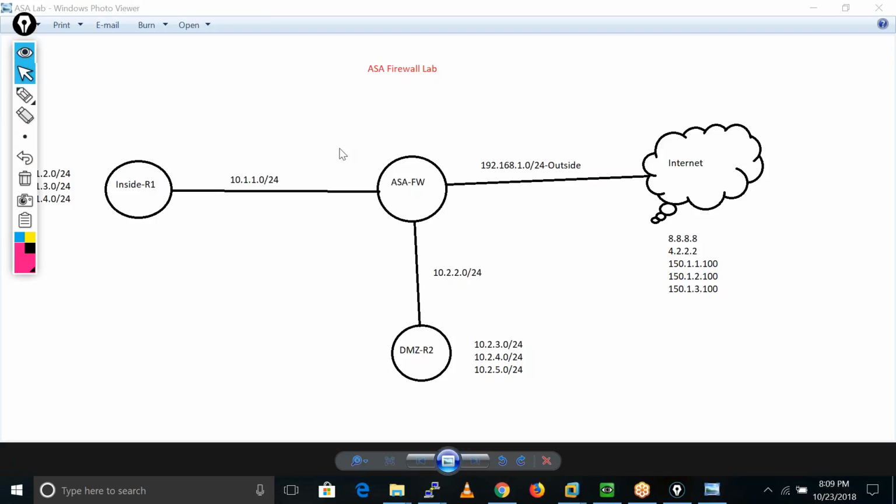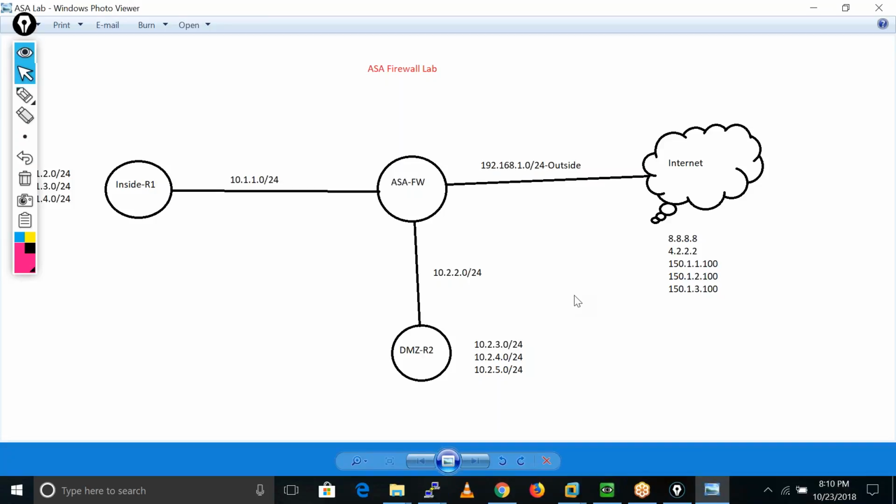Okay. And we also discussed ACLs, what the use cases of ACL are. So in today's class I will try to show you all the remaining parts of ACLs. What are the use cases of ACL and why we use ACLs in our ASA firewall, how we can control the traffic on the basis of port numbers, on the basis of IP, on the basis of network, on the basis of host IP addresses. Okay, so that kind of thing we can focus on today.